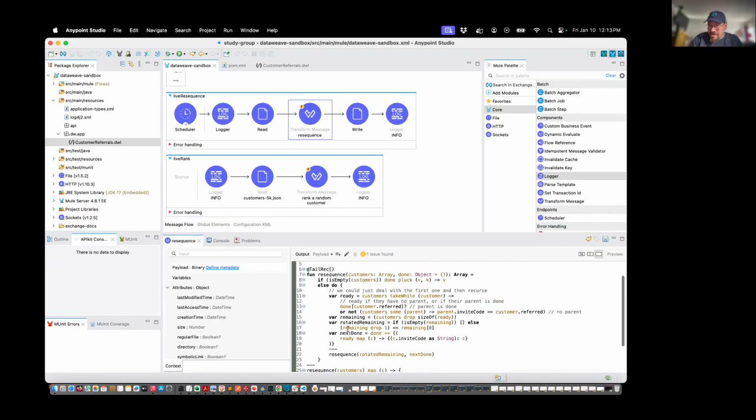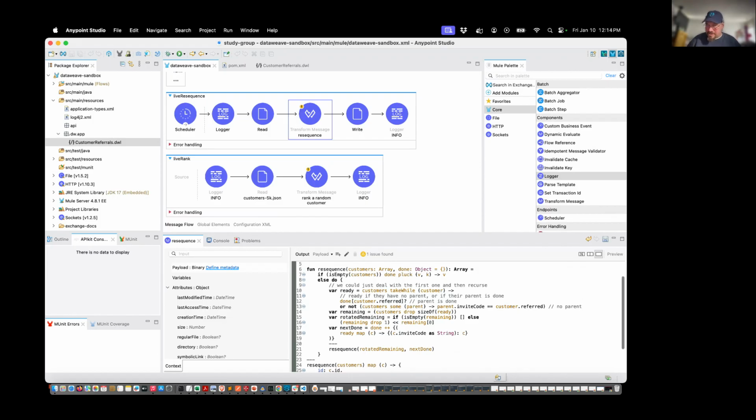This one's tail recursive because all it ever does is directly return the recursive call. It doesn't do anything with the result. It just returns it straight away. And that means that the runtime can optimize the way it executes, and it doesn't have to remember anything that went before when it recurses. It doesn't have to keep any state. So tail recursion is a way around the limitations of your DataWeave runtime. So sometimes you're forced into doing tail recursion. You never care otherwise if it's tail recursive or not. This one, I just wrote tail recursive because that's how I could think about it. And that's really the limits of the recursion lesson.